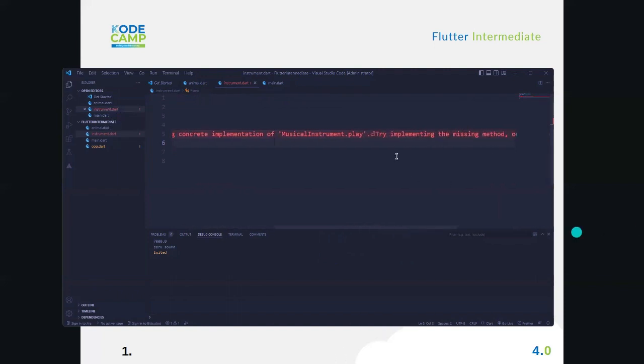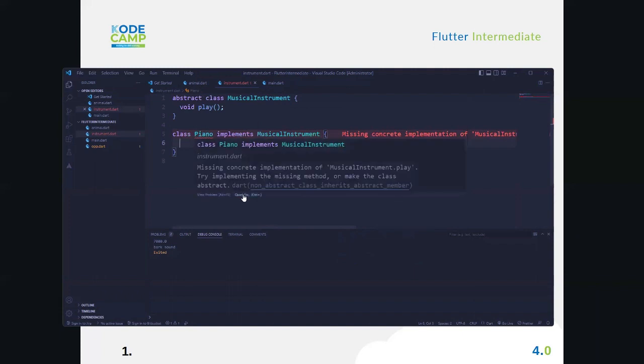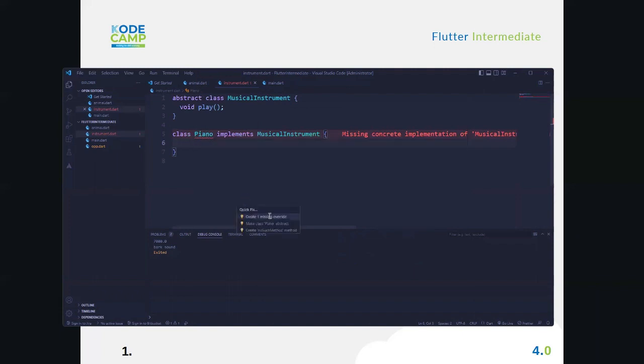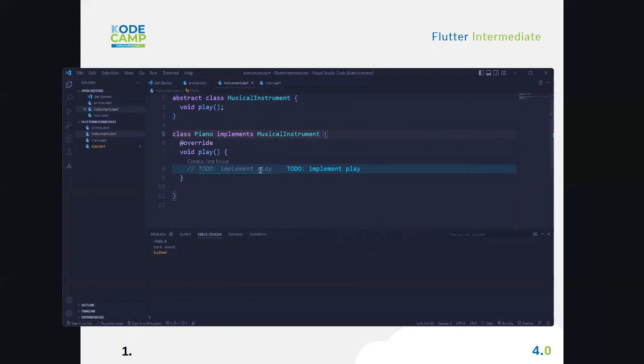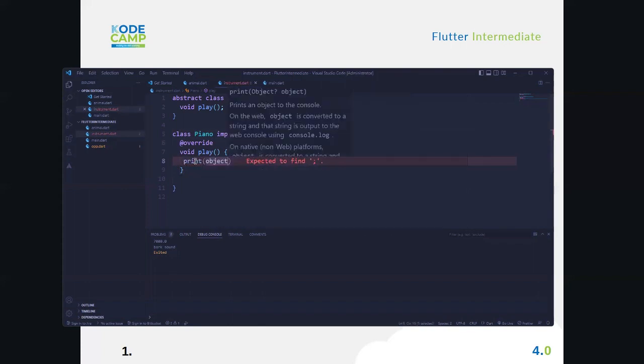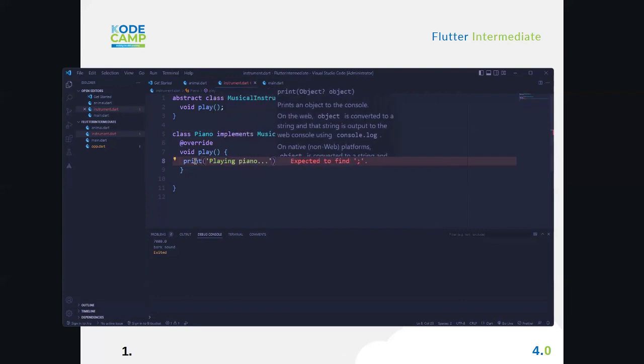So what do we do? It's a missing method. So I can just come down here, go to quick fix and create the one missing override, and that's play, right? So I now have to decide what I want to do with this function. Let me just say print playing piano, right?